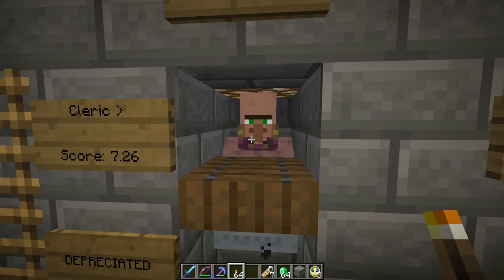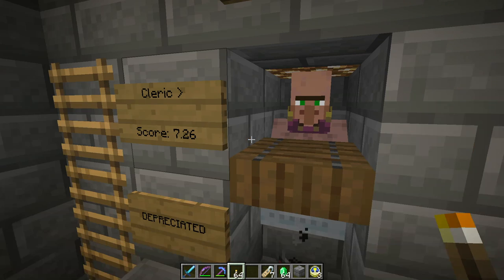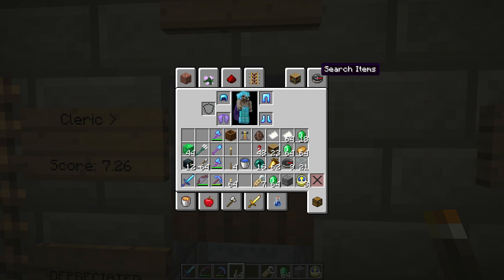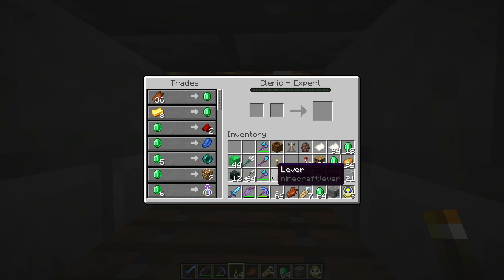You and you... What do I have? I don't have anything to trade with you. Rotten flesh. Let's grab this. And let's lock you up. I already heard him unlock, I think.